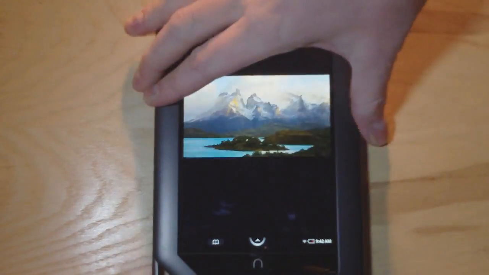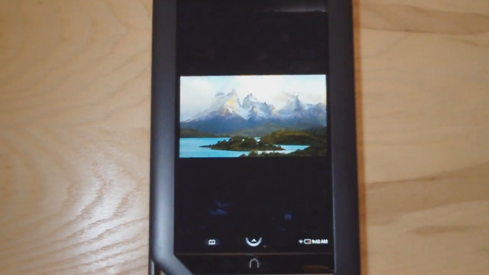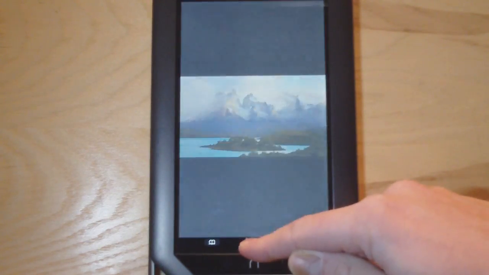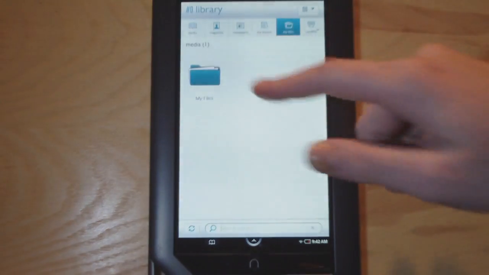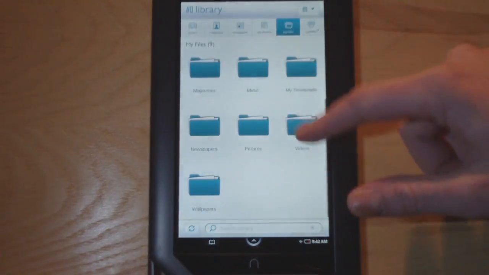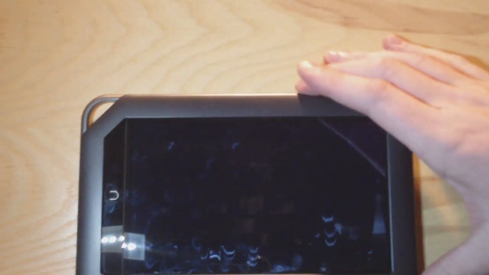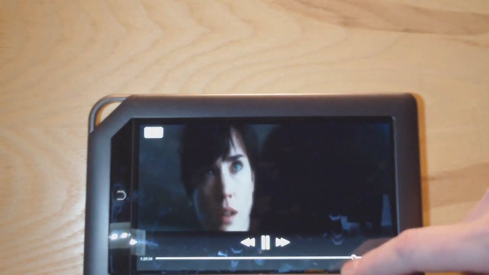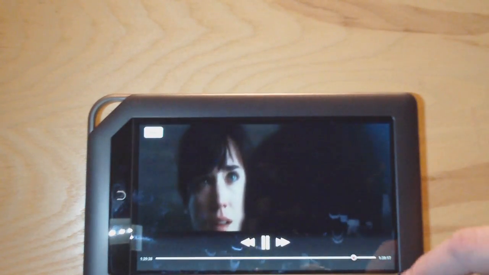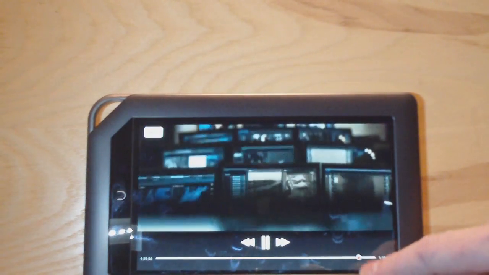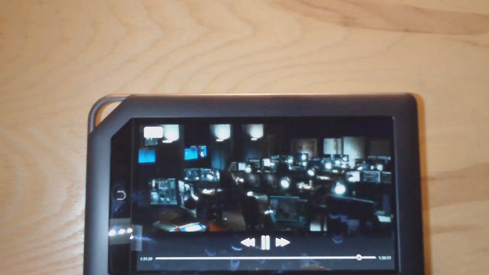Plays video too. I haven't done a lot of video, but I played a few, and they are really smooth, really nice colors. That would be in library under your videos, because you sideload that stuff in. And since it's got the 16:9 widescreen, it's a good setup for the video playback. So that's one of its best features, I think. Nice and smooth. The colors are really nice.